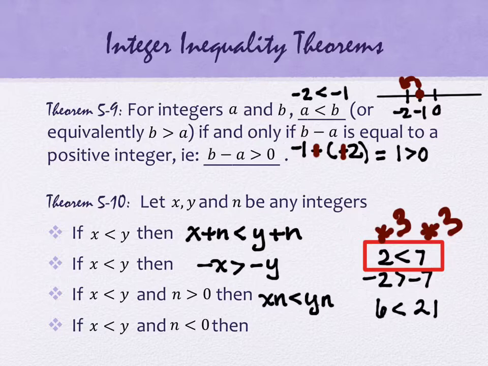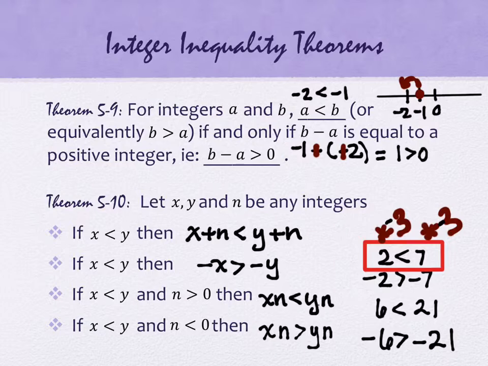I already said if I multiplied by a -1 or I switched the signs that it changed it. But it's actually not just so specific to -1, but if n were less than 0, any negative number, it will change the direction of the inequality. So let me use the same thing up here, but we'll multiply by -3. If I multiply by -3, I get -6 and I get -21. Which one's bigger? -6 is bigger. And bigger again means closer to the right-hand side, let me say it that way, on the number line.